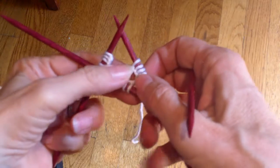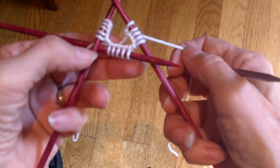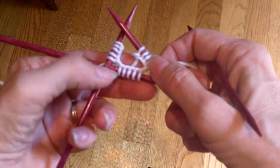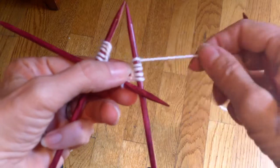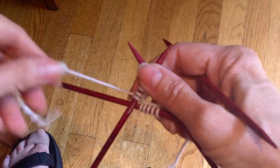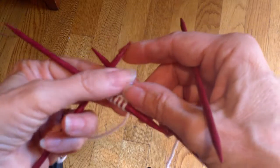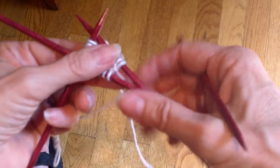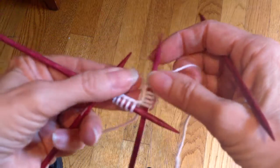The most important thing for any of these is that you don't twist the stitches on the needle when you cast them on, and that you make sure they're all lined up properly with the cast-on edge at the bottom, the stitches at the top, and they're not twisted. If you get this messed up you will know it after a couple of rows, and pretty much the only solution is to undo and start again. So that's the most important step.